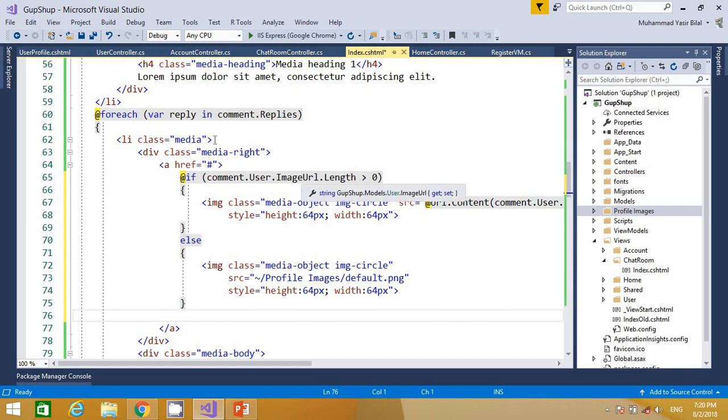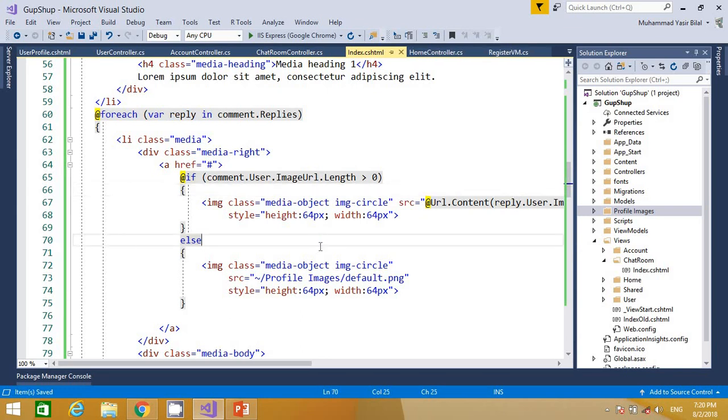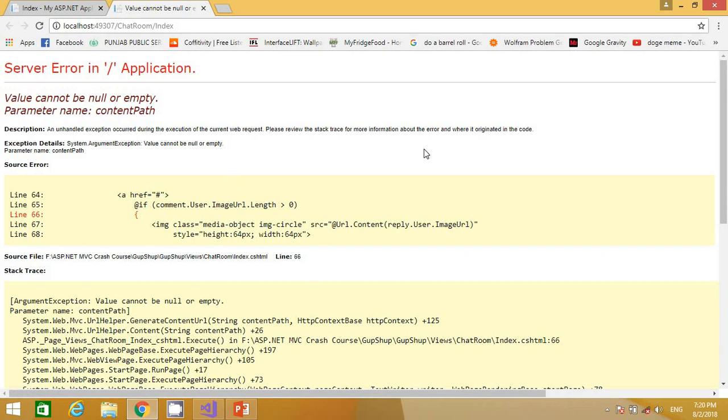Because this is a reply image, we need to change this variable name from comment to reply over here. And now if I save it and rerun it, what happened now?